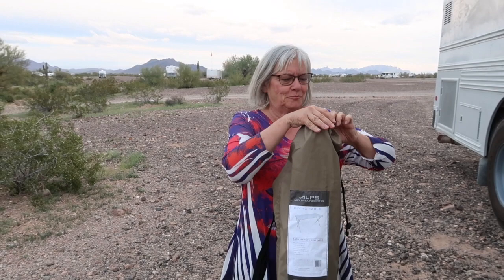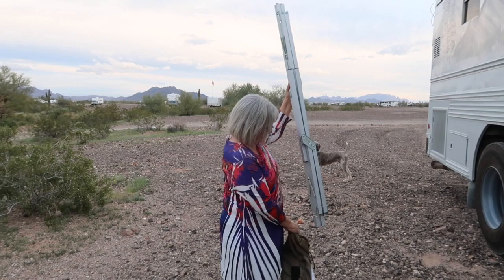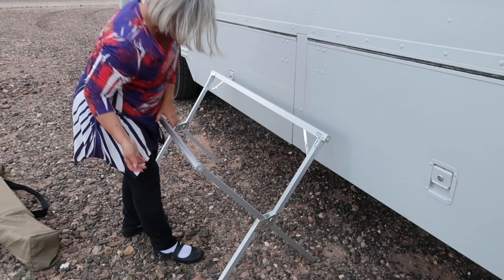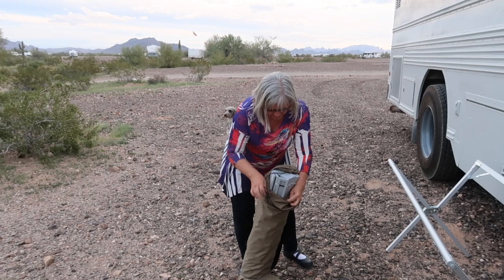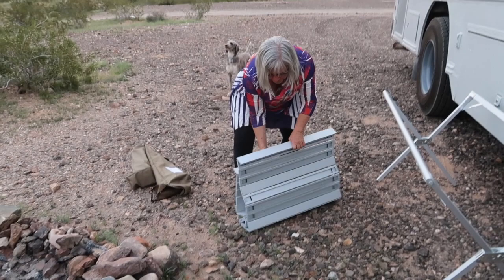So first we'll put the base of it up, and this is really sturdy. Also very lightweight because it's aluminum. Just pull that apart. And this is the base. Okay. Then the top part of it. There it is. It's also aluminum, not heavy. Put it right on there like that.